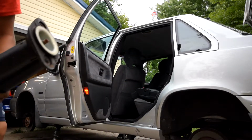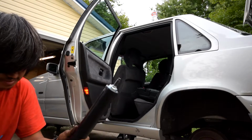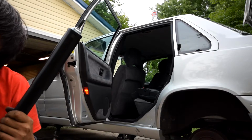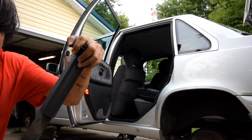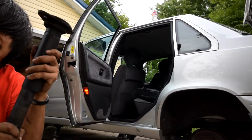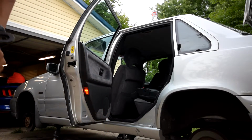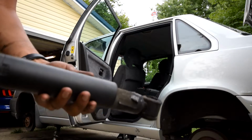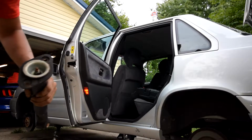Also, do you want to know how these are blown? So here's the new shock. Now, I'm going to try my best to compress this. See how that is? Now compare that to this one. You see how it's stuck here? So, yep. I wish my car could be this slow, but so, and these top nuts are going to be 15s.